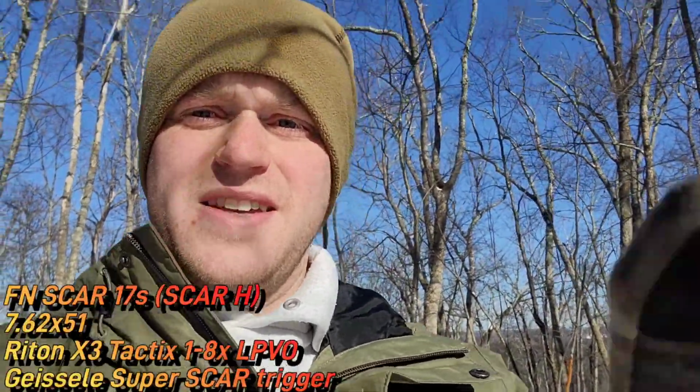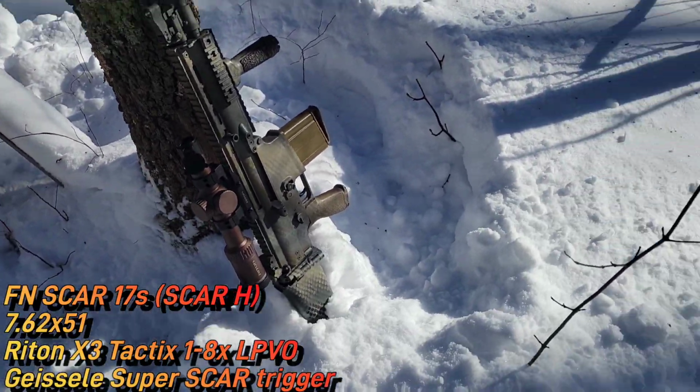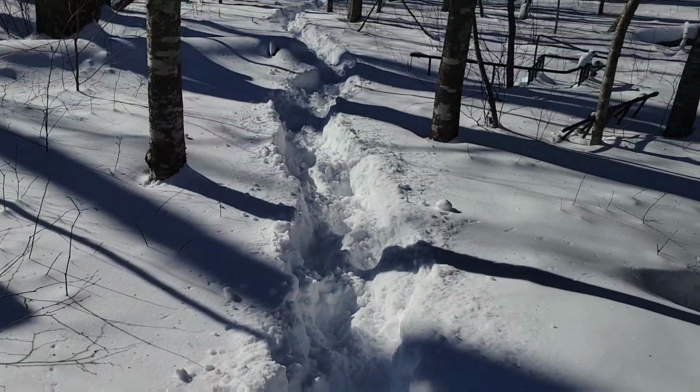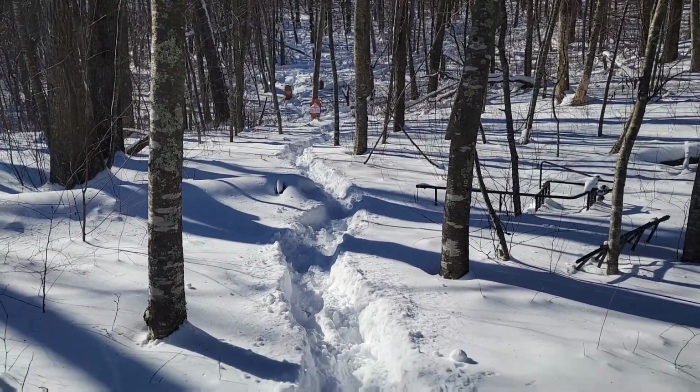So today we are gonna rock out some ammo slash accuracy testing for the Sig Sauer 17S. There she is in all her glory. As you can see, we got about like 18 to 20 inches of snow yesterday slash last night. So this should be fun.